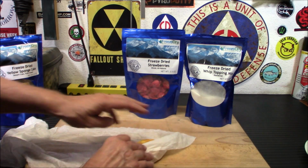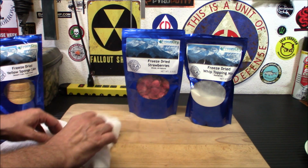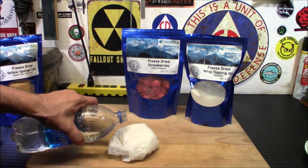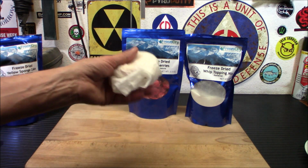And we're going to roll it up like this, okay? Now this is how I do it. You can maybe find a different way to do it. That'll work fine. And I put it like this. Now I'll take a little bit of water and dump it on the top there, just to add a little. And I'm going to make the steam boiler.